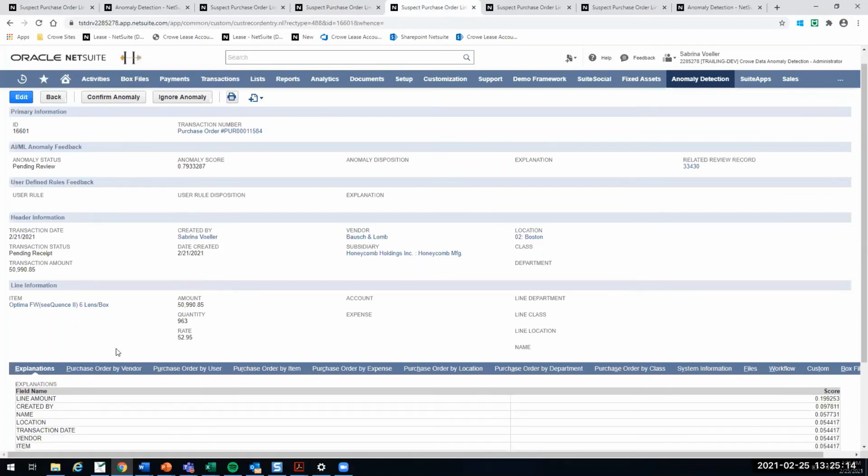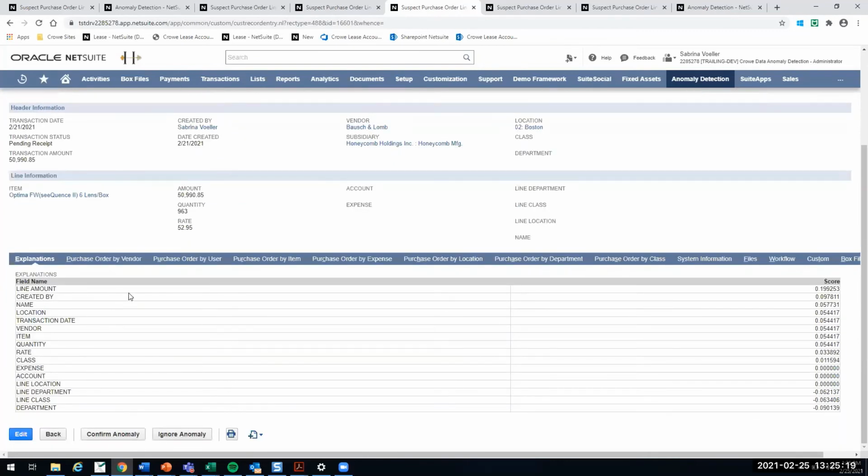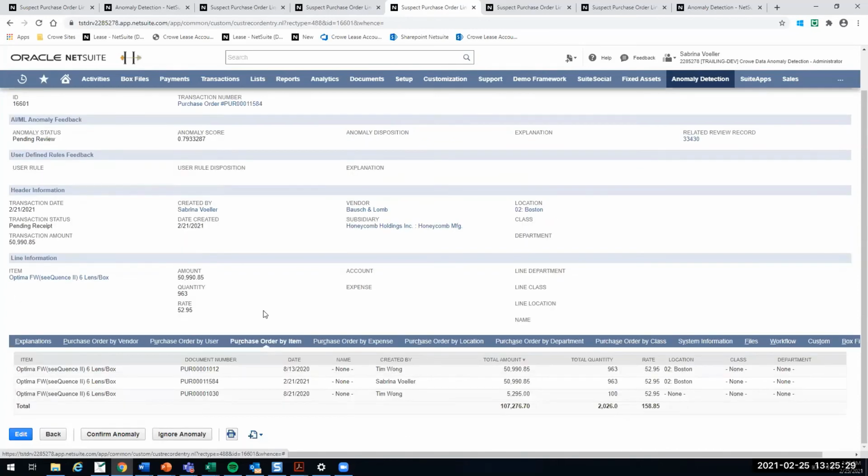In this transaction, we can see that line amount followed by has a very high approximate weight. So if we go to line amount by item, we can see that this transaction mimics the purchase order 1012 identically.